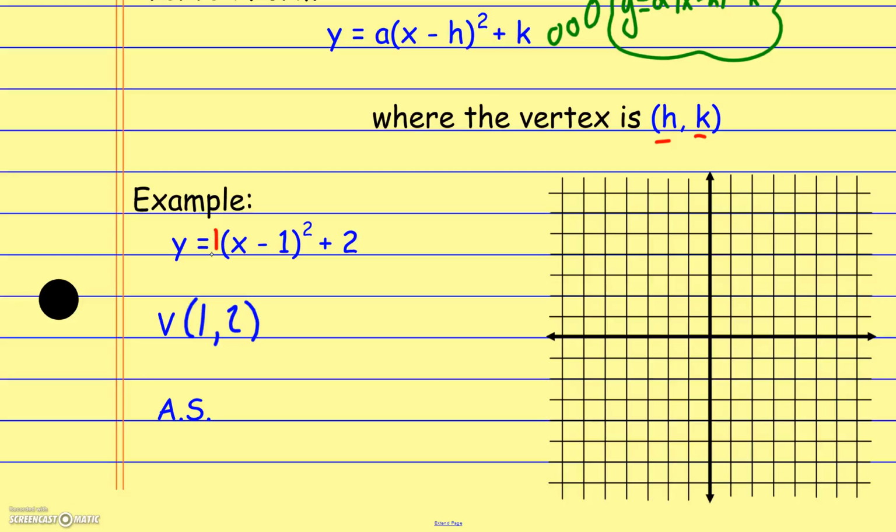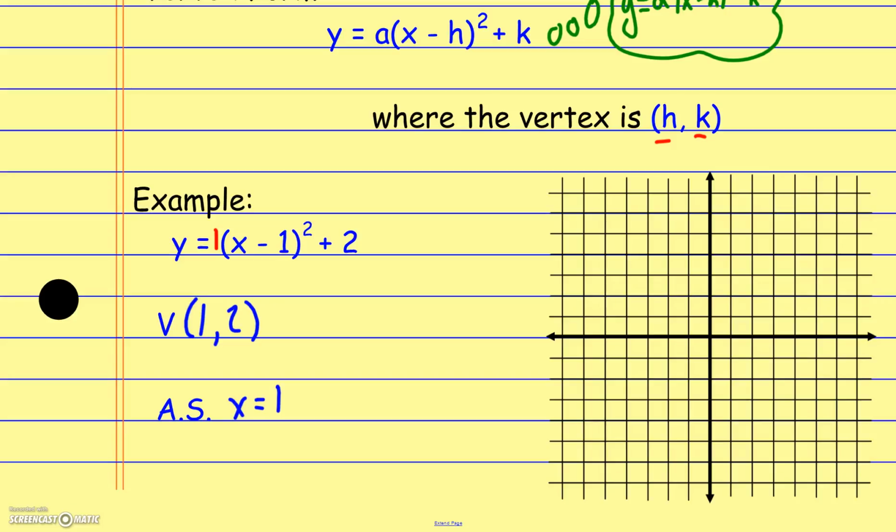We see all those pieces. The axis of symmetry, again, it's going to be the equation of a vertical line. It's going to be x equals 1. And the reason it's going to be x equals 1 is because it's a vertical line that has to pass through the vertex, and the vertex has an x value of 1. All right, so it's going to have to be x equals 1. And you'll see that when we graph it as well.